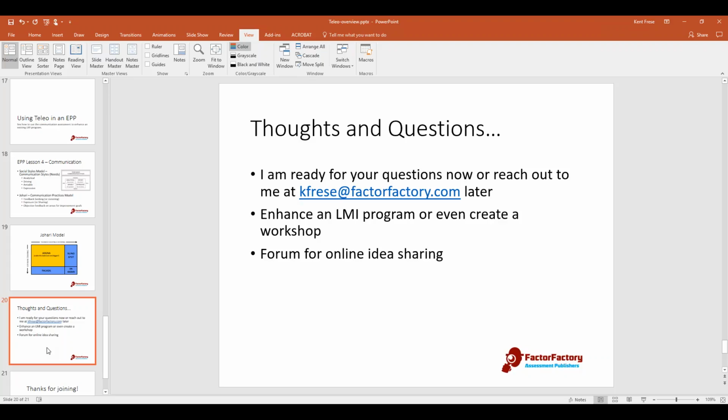Just to put it in perspective, it's typically about a few hours of work to put a Teleo assessment online. We put the Core 6 online. We set them up. We created the revised simplified reports for them, did all of those things for that Core 6. But beyond that, there are a variety of other Teleo tools that are available, like the conflict resolution, that I am also a fan of and would love to move those online as well.